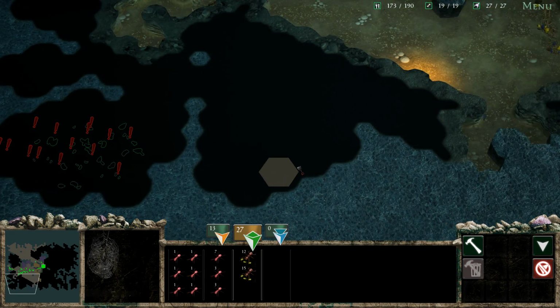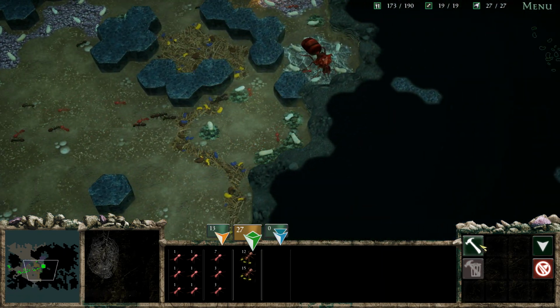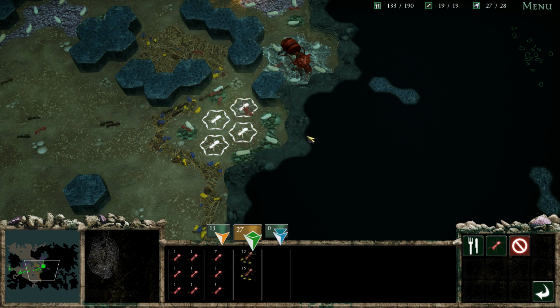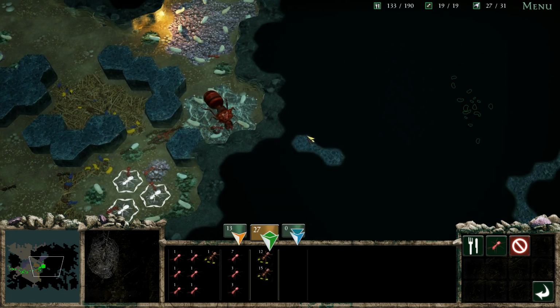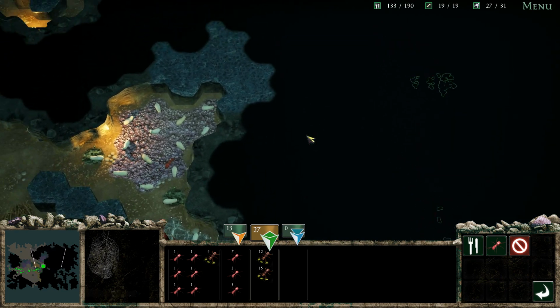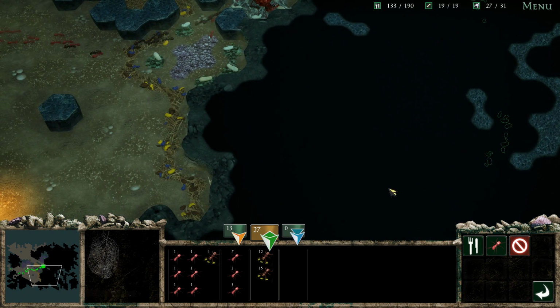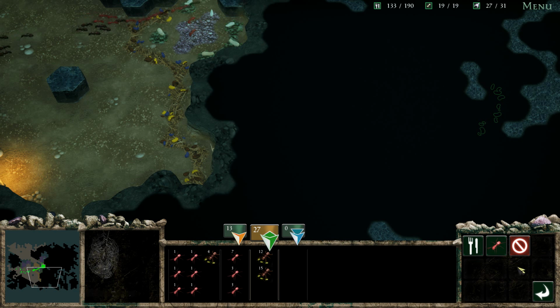Now we're going to make our push to the east. Now I want to be careful with our queen. So I'm going to make a little bit of a path this way. Hopefully we're okay. I'm going to set my marker actually down here for the soldiers.